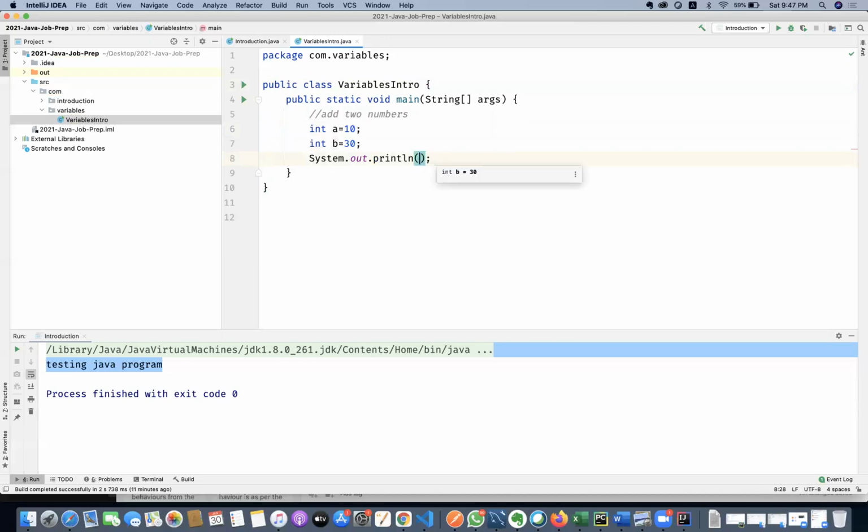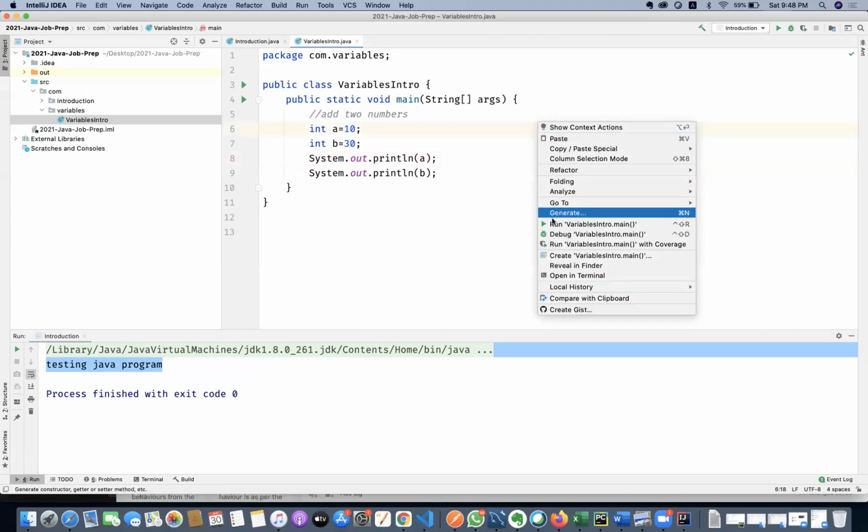Before that, I want to see the value of a. At the same time, I want to see the value of b also. So what I told is, if I want to see any variable in Java, how can I see that? Only by calling the name of the variable. If you call that particular variable, then only can we see the value available inside the variable. Okay.